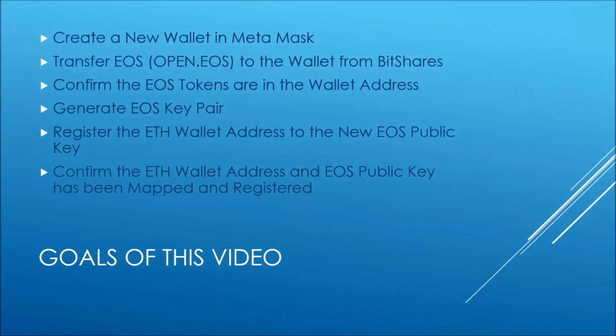So we've accomplished all the goals we set out at the beginning of the video. We created a new wallet, we transferred some EOS into it, we confirmed that they were there, we generated our EOS key pair, and we registered and confirmed that we properly registered a new EOS public key to our Ethereum wallet address.